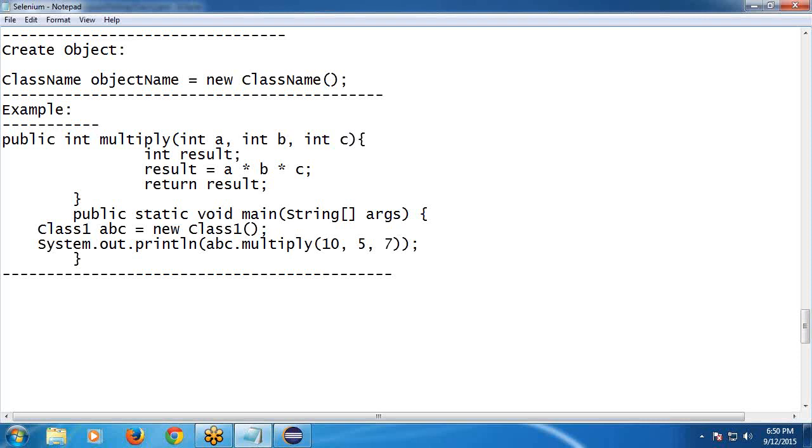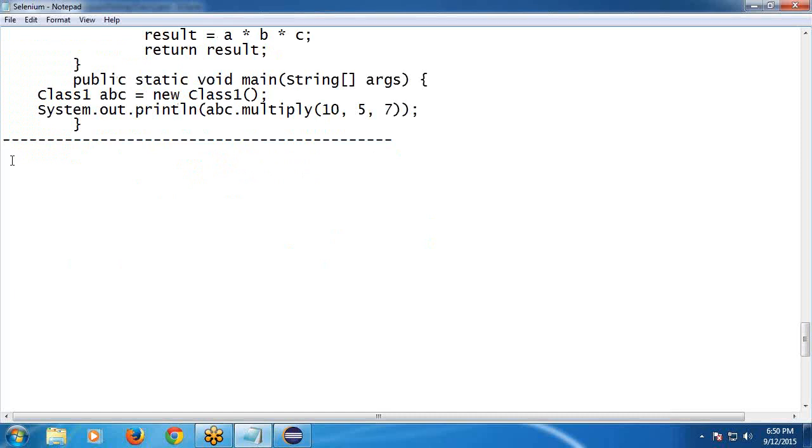Say next. Method without returning any value. Second type. First type is method with returning value. Second type is method without returning any value.